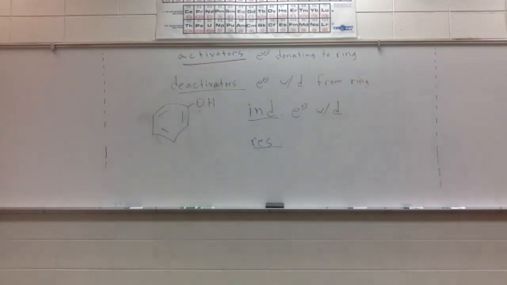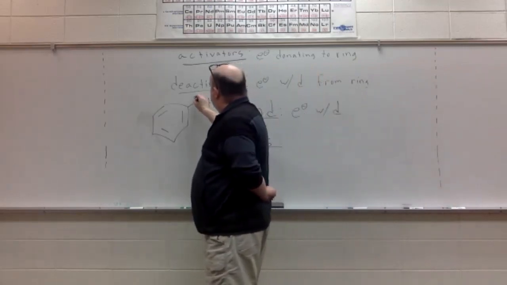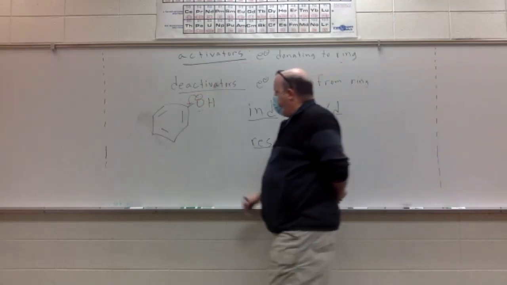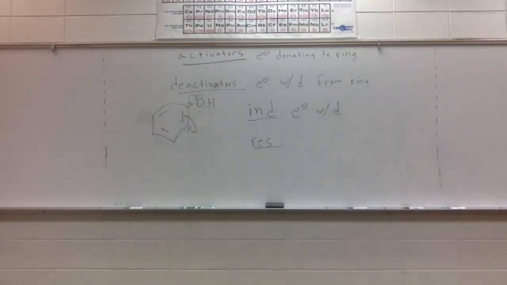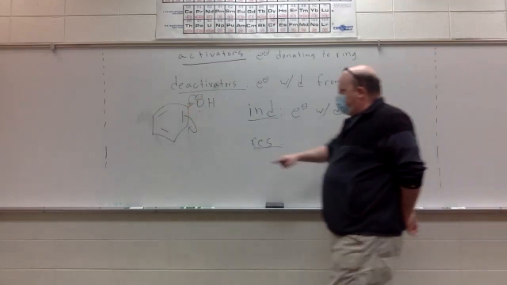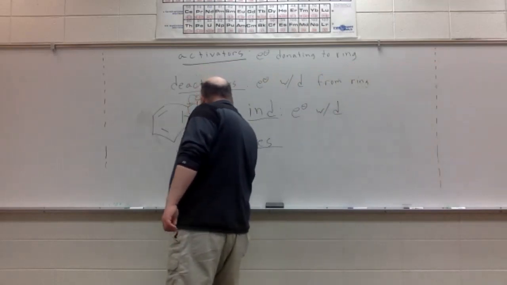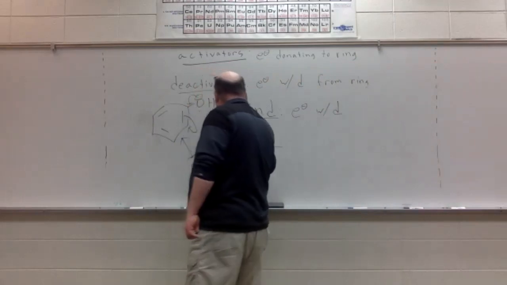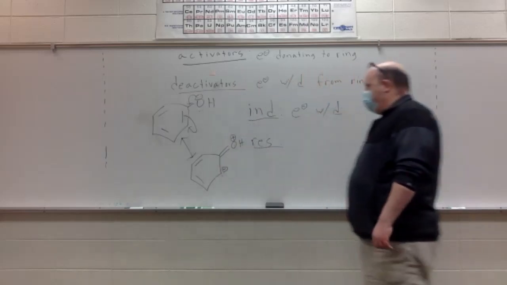Now about resonance, I mean drawing resonance structures. There are electrons on the oxygen, which jump onto the bond right there, and then the double bond next to it, and electrons jump out. Yeah, exactly. In this case, you could take one of those unshared pairs on oxygen, hop it down into a double bond, and that forces this pair of electrons solely over here. And it gives you that.